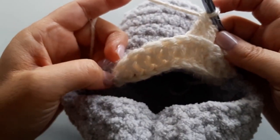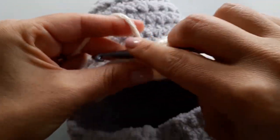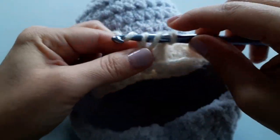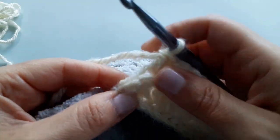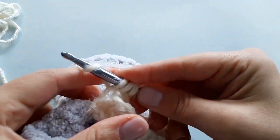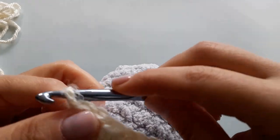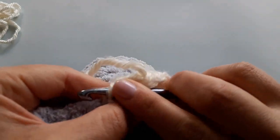Okay, I'm going to meet you up just at the end of row 3 just to make sure that you're doing okay and to carry you through onto the next row. So in the meantime, it's 1 double crochet into the back loops. Okay, so I'm coming up to my second last stitch here. So I'm going to do a half double crochet into that back loop. So I'm going to pull through all 3. For some reason it's catching there. And now into the very last loop, I'm going to slip stitch, which is where I had slip stitched before.